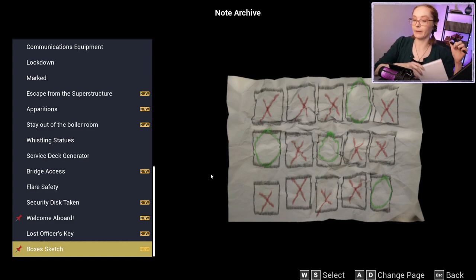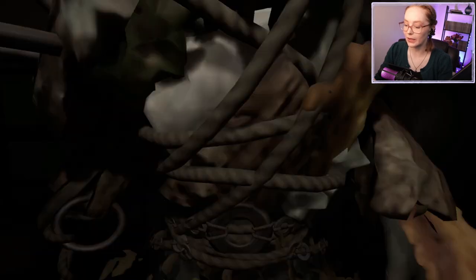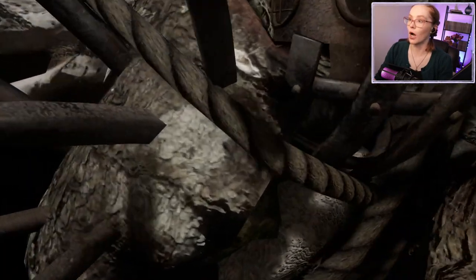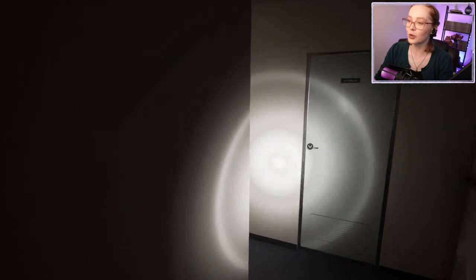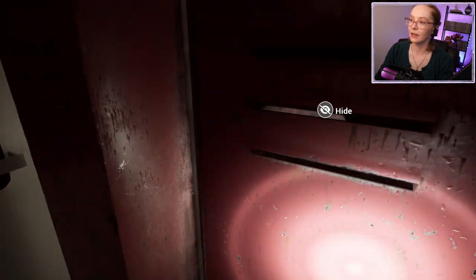X. All right. Whole bunch of X's and O's for everybody. So I'm assuming we need to run? We need to run. Excuse me? How did you get behind me so quietly? What the fuck, man? Hide. Get in the locker.